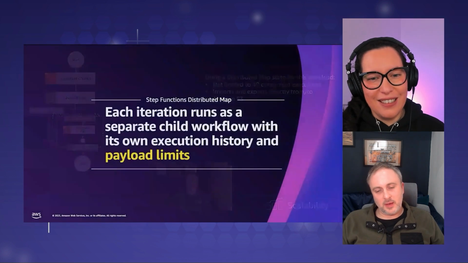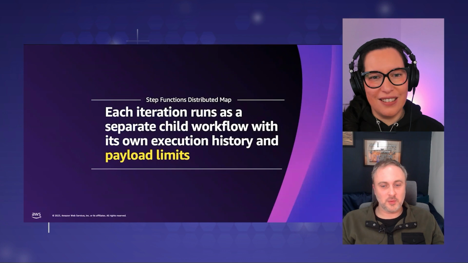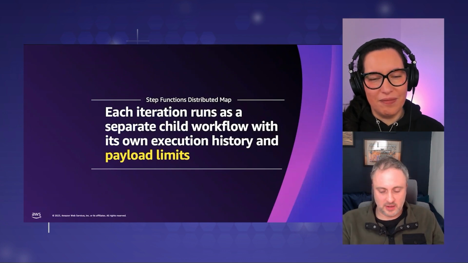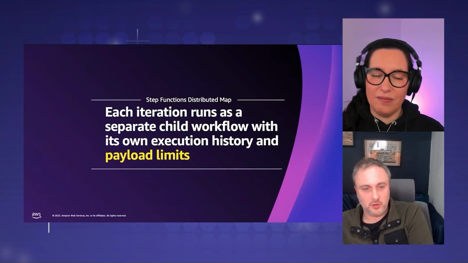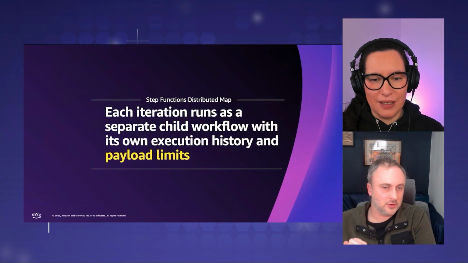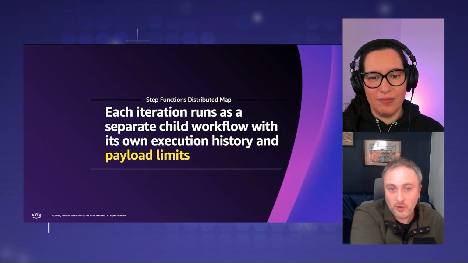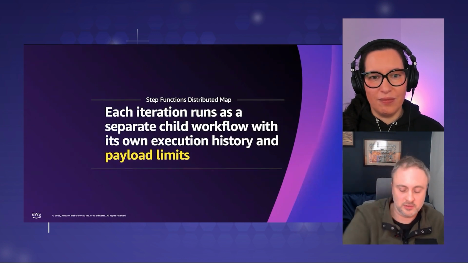So this pattern comes with some interesting, kind of cheeky bonuses as well, right? When you run your distributed map state, the steps within your distributed map state are actually running as their own separate workflow execution. And so that means it has its own execution history, its own payload limits. It's not really part of your workflow in the way that it runs.